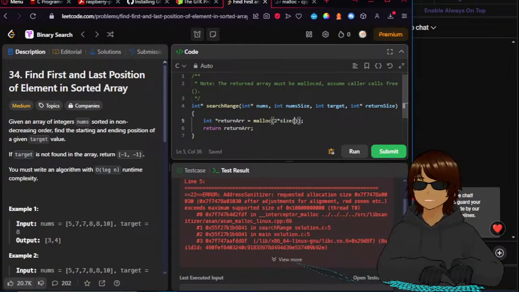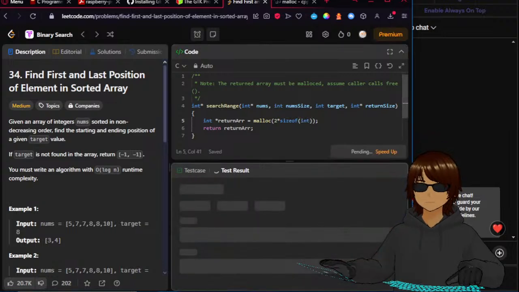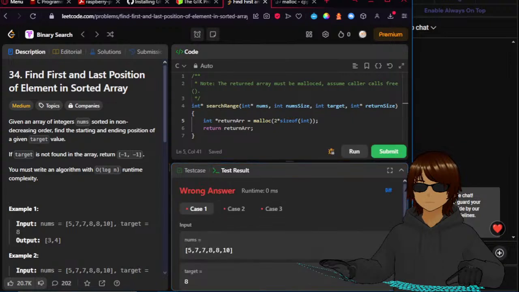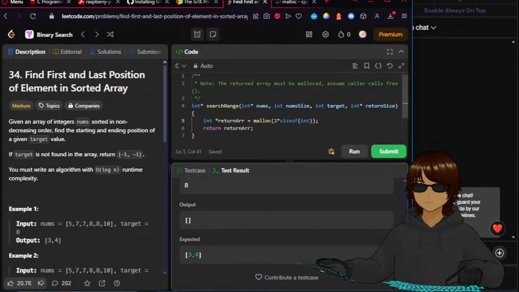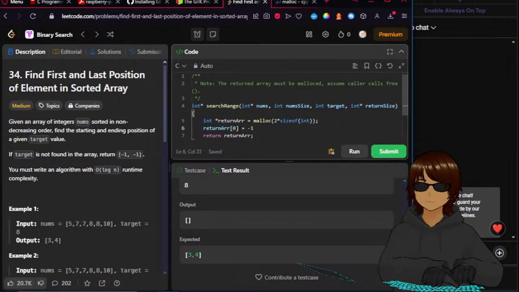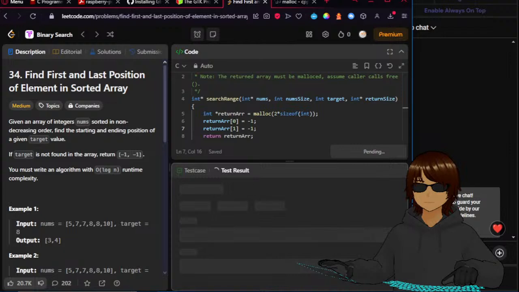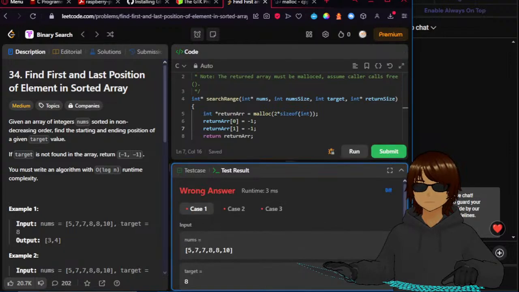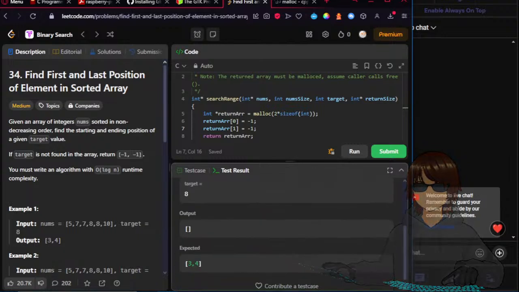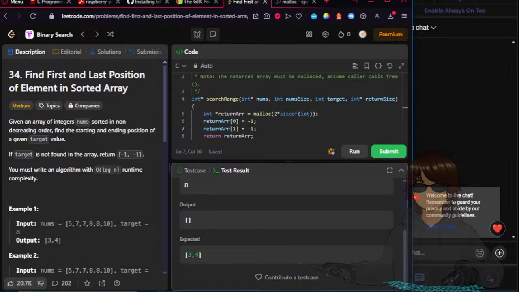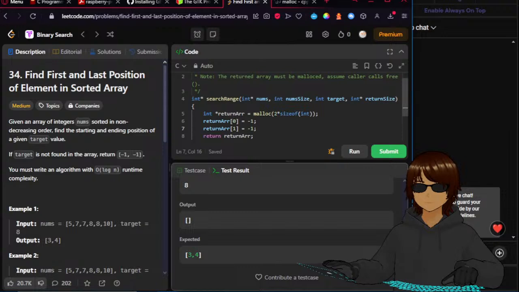Two times size of int. I don't understand.